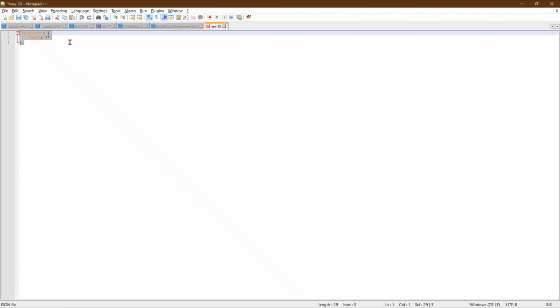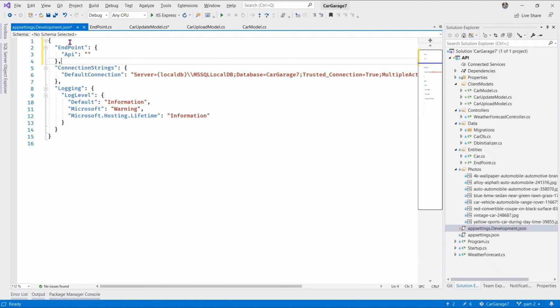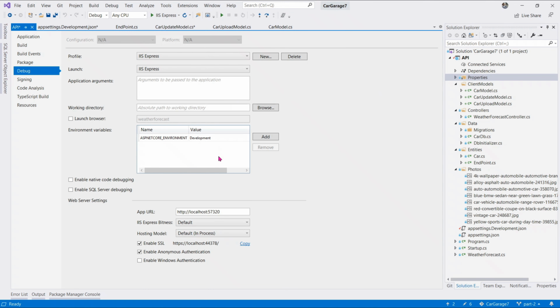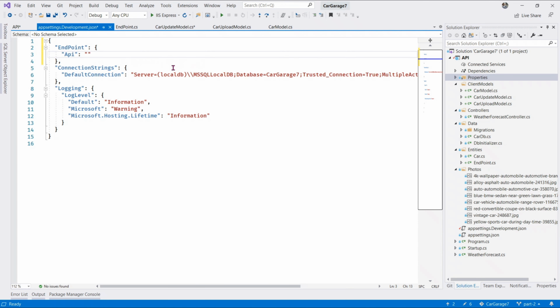So I'm going to copy this and paste it right here. As you can see over here, we have our endpoint and API. Think of this as a dictionary of key value pairs, where the endpoint is our dictionary and the API is our key, and the value will be our API URL. So we can just copy it here and paste it here and delete the trailing backslash.